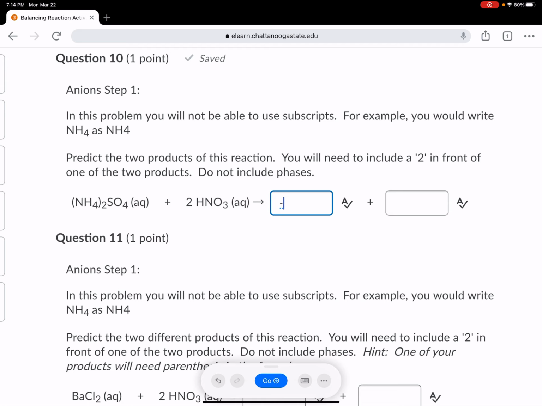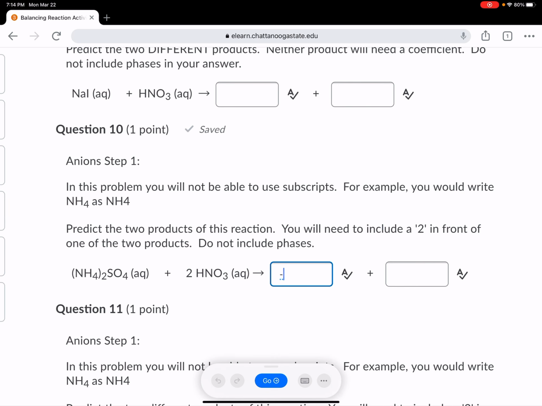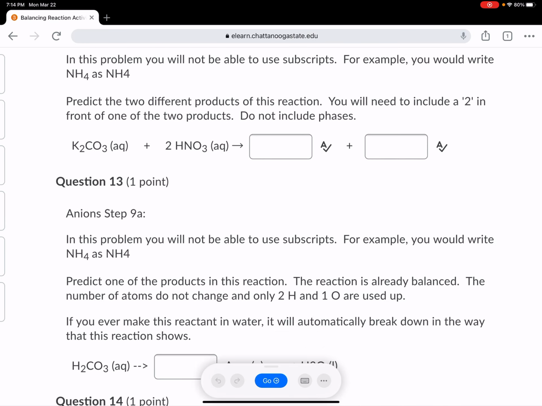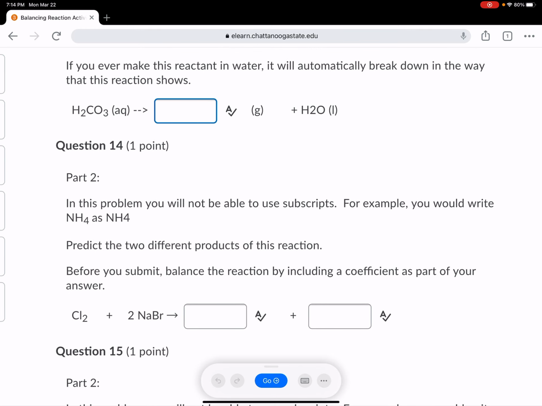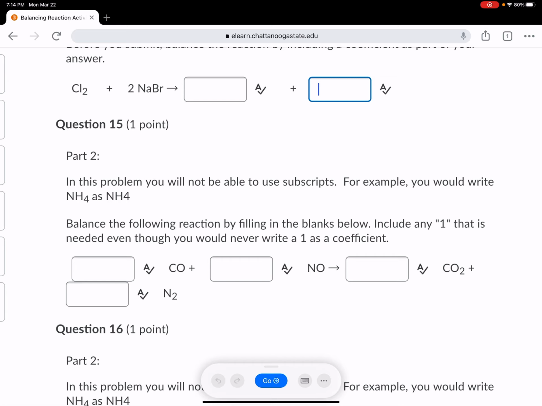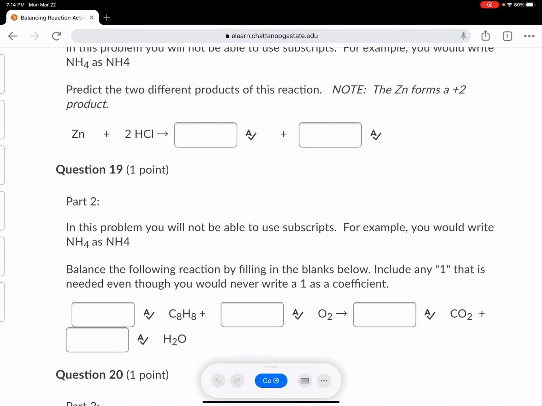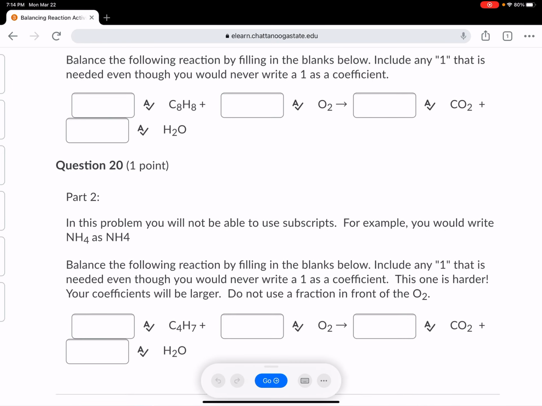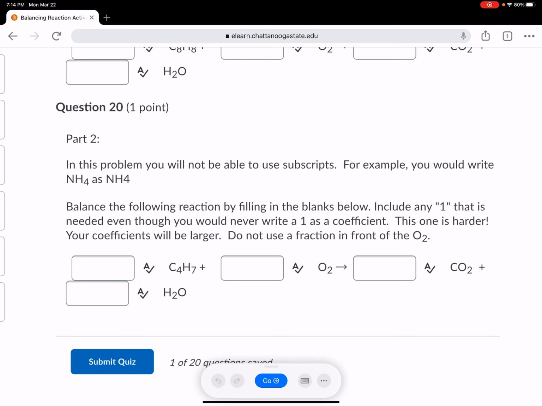You want to answer the report sheet 1 question at a time as you're filling it out. And then you want to submit it in eLearn and make sure that you've got it right. And then you're going to do the next problem and the next problem and the next problem. There are little tricks here and there with some of these problems. Like this one right here is a common thing that you should know. And some of these are common ones that you should know. But when you get to the very end, the problem that will probably take you the most time will be this very last problem. This is a combustion reaction, and this particular combustion reaction will have larger coefficients.